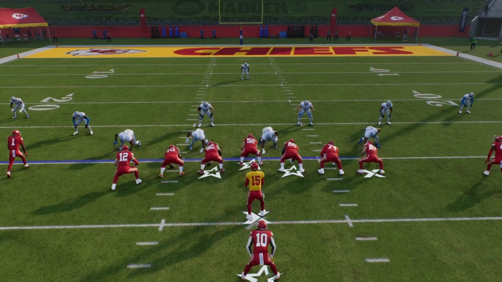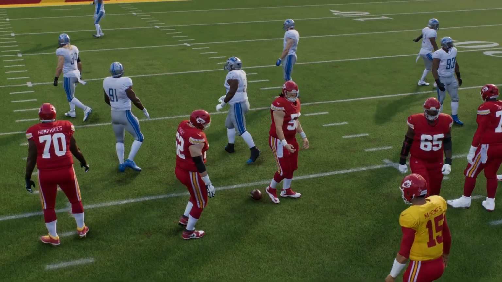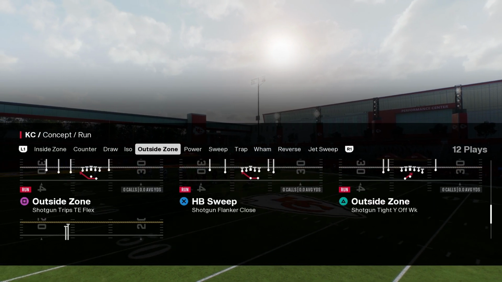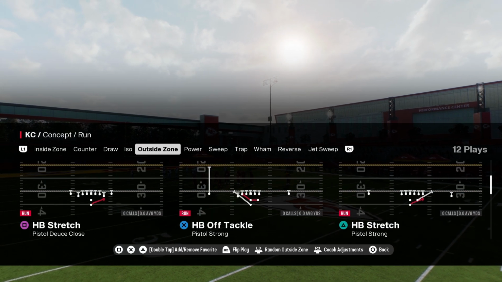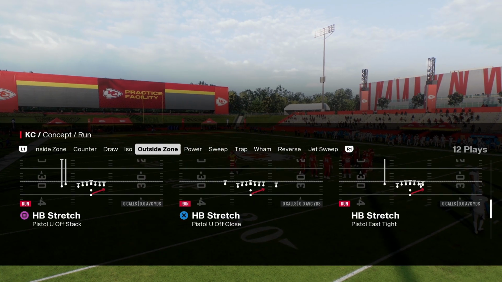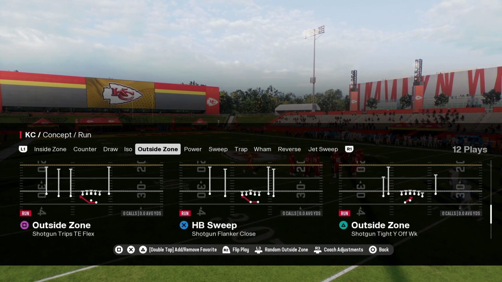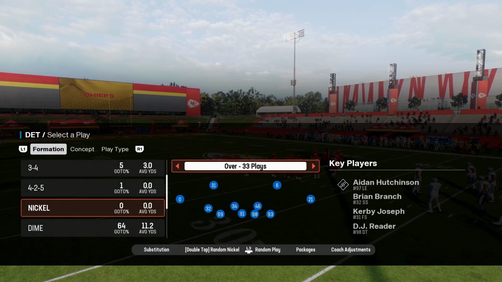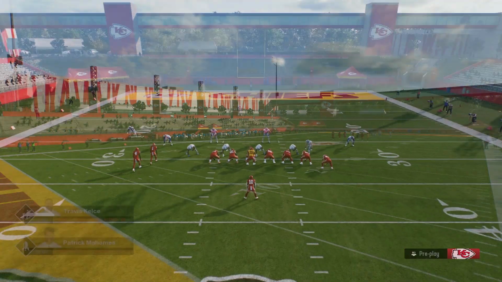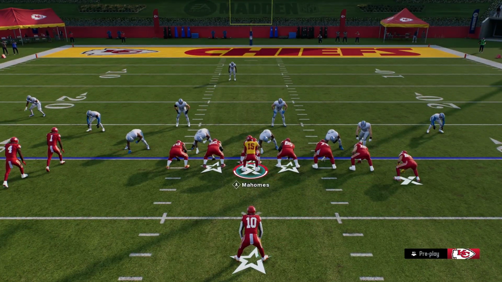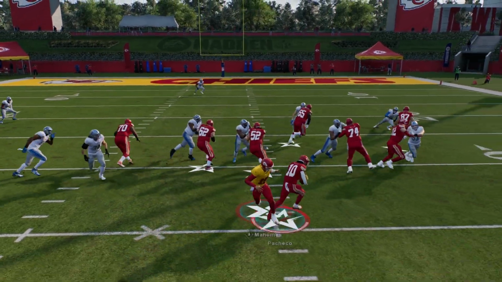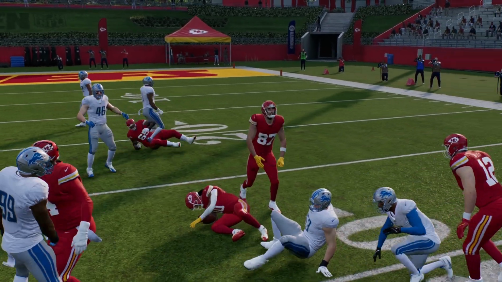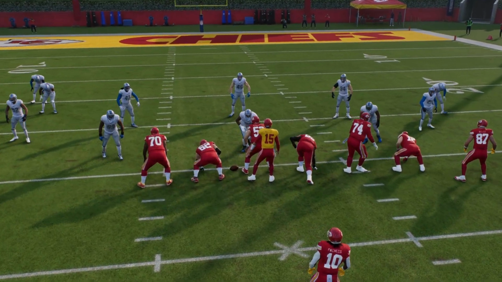Now let's jump into a regular stretch play. A regular stretch play out of either I form or under center, it doesn't matter. Let's see, that's pistol, a lot of pistol in the playbook. Let's try single back close. We got a stretch out of single back close, out of single back wing stack. Now, the single back wing stack is cool. Now, look at this handoff. Now he's under center. See how this handoff is way more direct and quicker to the running back? See the difference? Now, let's go into shotgun.